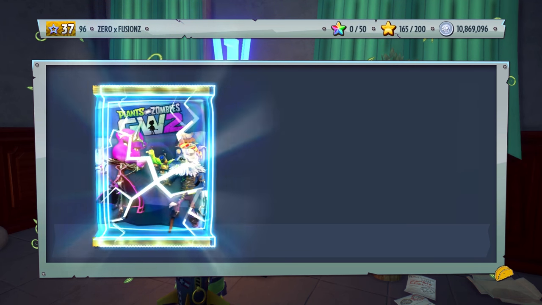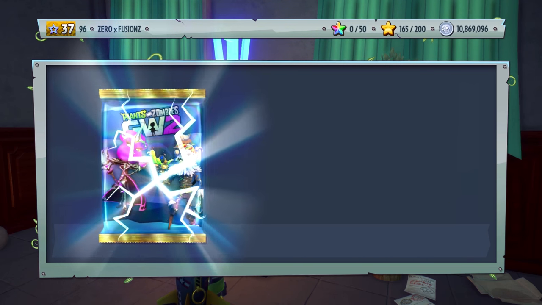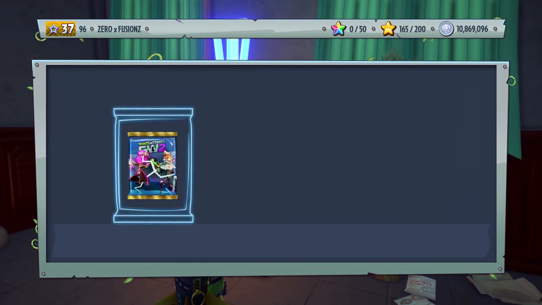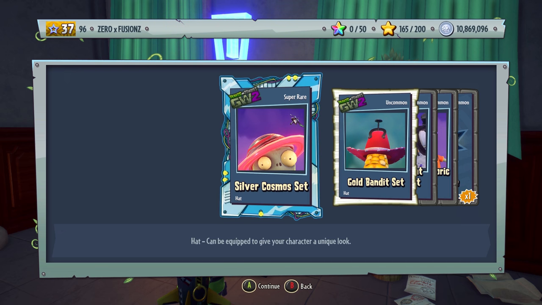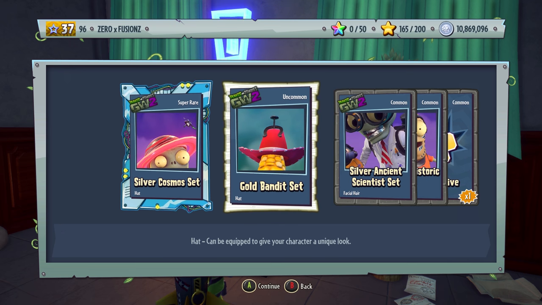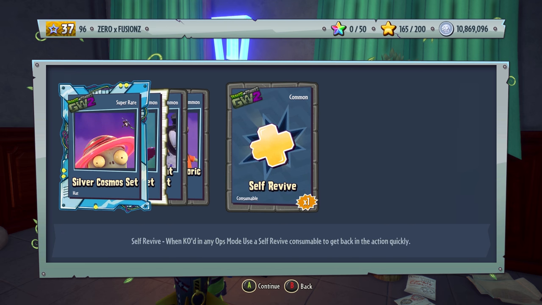I think Clink, she's only getting one customization per pack now, but she still has about 50 customizations to go. And you just get a lot of consumables in there, which is a bit of a shame. Ooh, a silver Cosmos set. I have seen the standard customization of this in multiplayer, and I do think it looks awesome on the imp. It's like Saturn floating on a zombie's head. On an imp's head. We got the silver prehistoric set as well there.